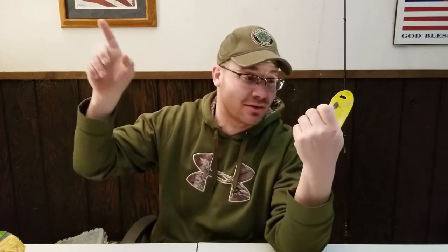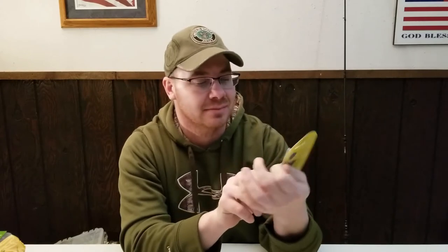I got some spinnerbaits. This is a Booyah Moonstalker — the very same bait I caught my biggest ever PB largemouth bass on: six and a half pounds. I'll put a link to that video right here. I had to get another one because I took it out last year, caught so many fish with it that I actually broke the wire off it. This bait is awesome — it's three-quarter ounce, big and heavy to pull through the water, with a big Colorado blade so it really thumps.